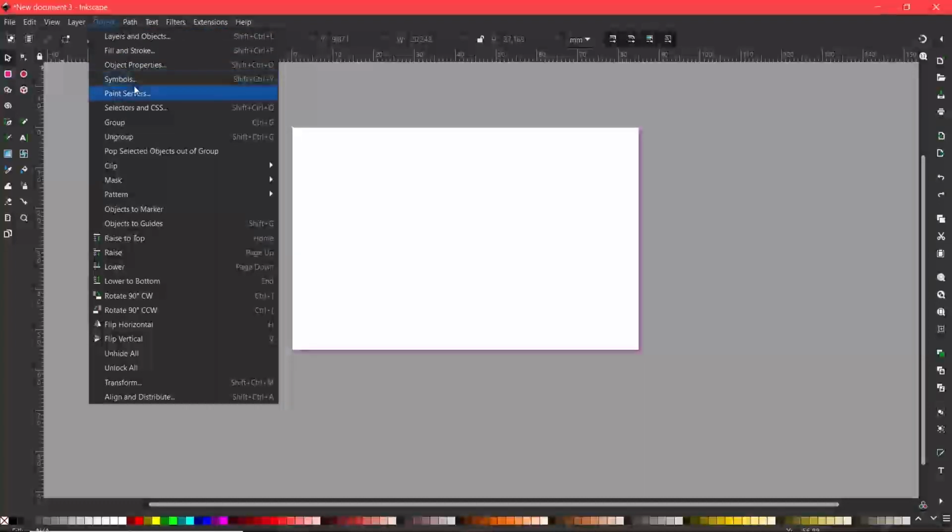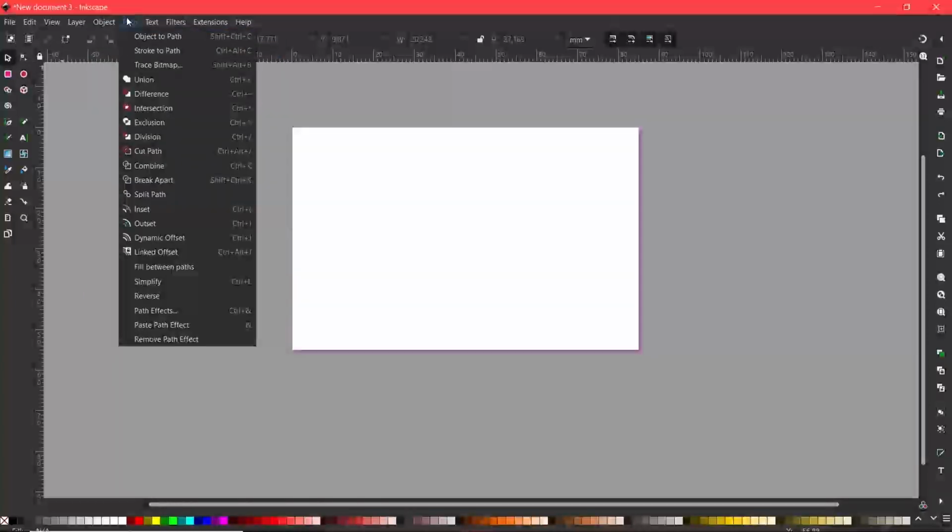And this will have to do with anything that we create on our document. Again, we will be able to see this more in detail when we actually start creating illustrations in our software. The same with our path drop-down menu. This has to do again with paths, so illustrations that we will be creating. So again, we will be seeing this more in detail further on.